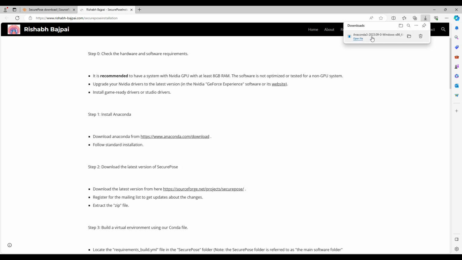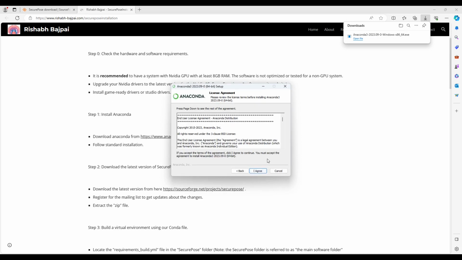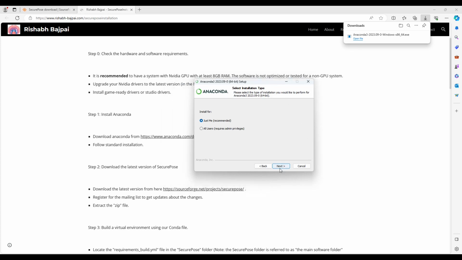Alright, so Anaconda is now downloaded, and now we will install Anaconda using the standard installation procedure. If you want to use Anaconda for some other purpose, you can go for advanced installation.